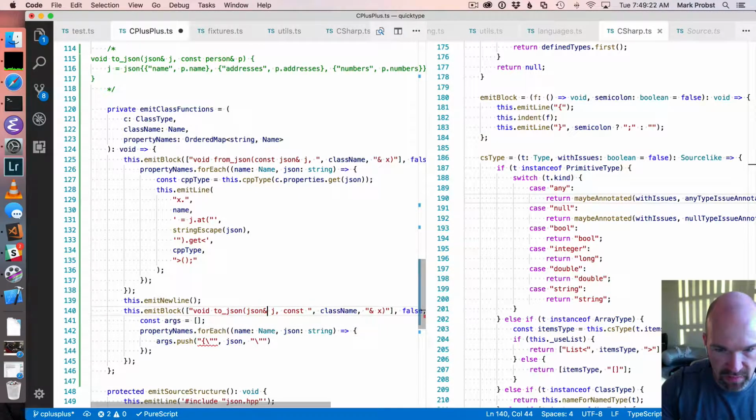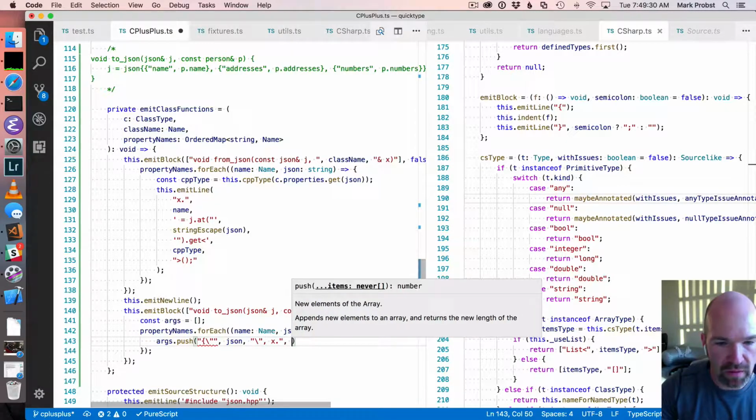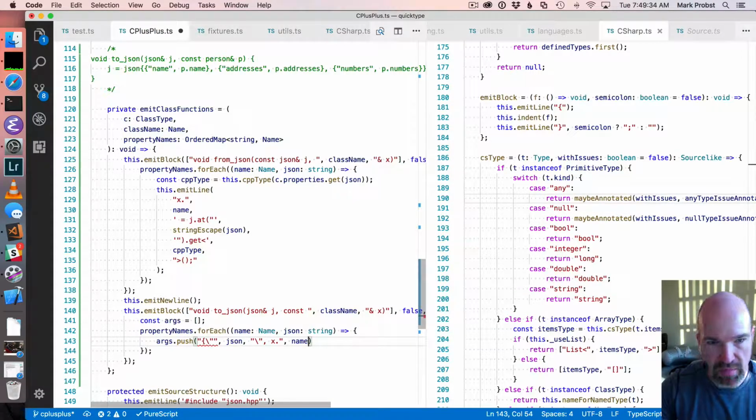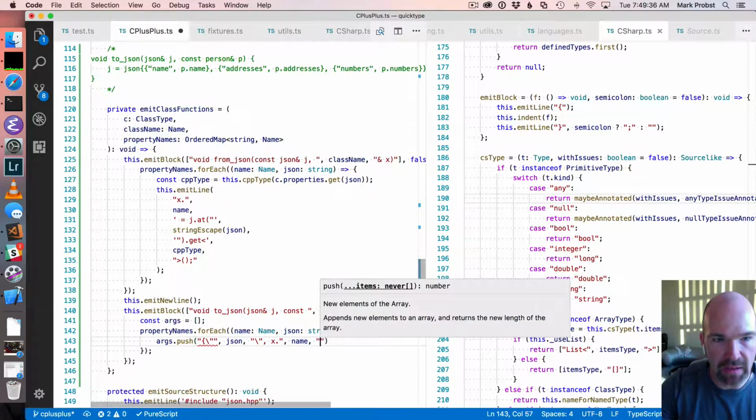Oh, and except that I did call it X. Yes, it's not P. So quote X dot, and then the name of the member variable, and this closing brace.